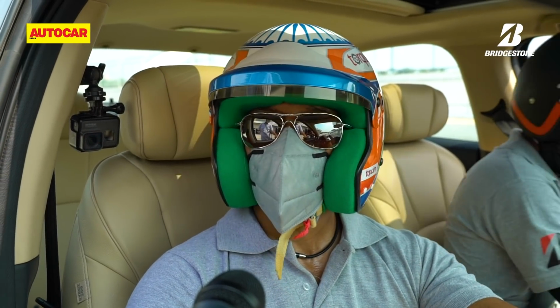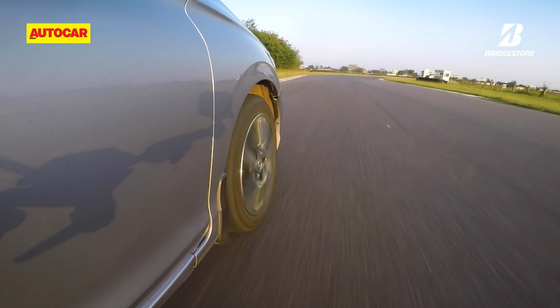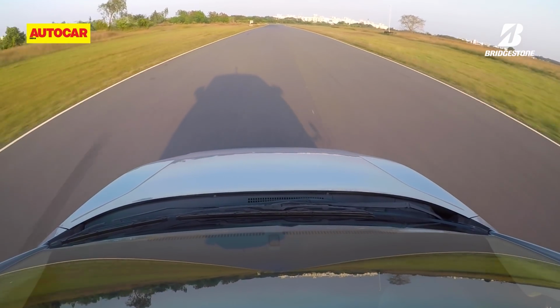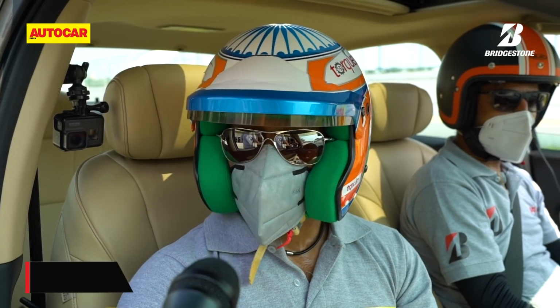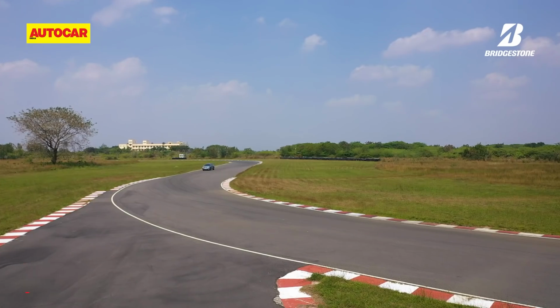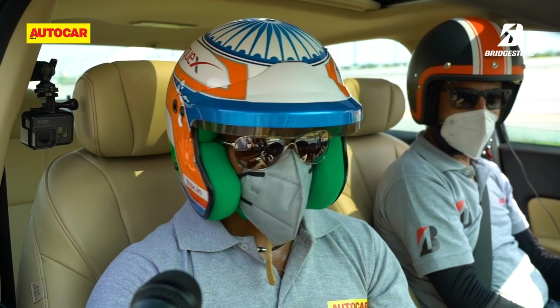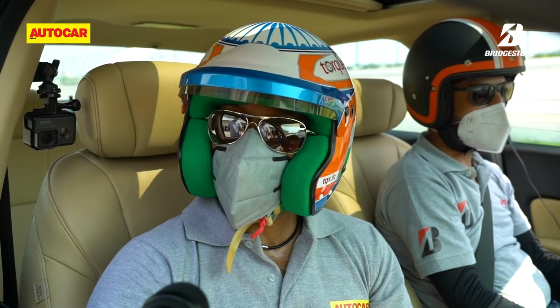So this is the new City. Of course, it has a very free revving engine, a VTEC engine. Honda is known for the VTECs, and the engine is really phenomenal. For a small displacement, it produces quite a lot of power. So compared to the old City, yes, it is dynamically a little bit better and slightly quicker on the track as well. It's solidly put together, and for a city runabout, it's a very good car.